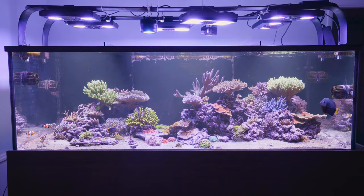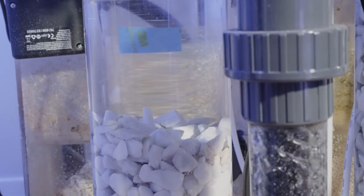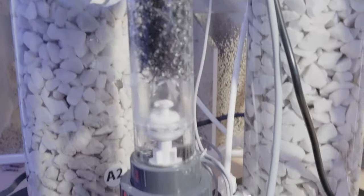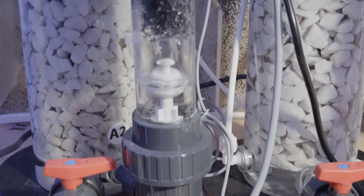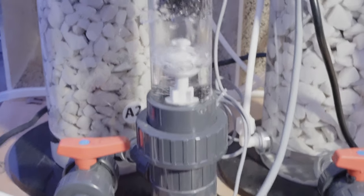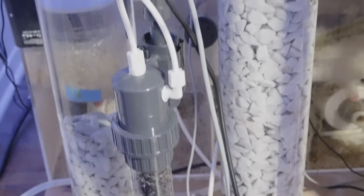With so much SPS coral in my tank, I've been relying on my calcium reactor quite a bit to keep up with the demand. You can see that I actually need to add more media here — I end up needing to add media about every other month or so. I use a Hanna alkalinity checker to test my tank and I have a calcium checker as well. As of today, I'm down around 6.5 dKH so I'm going to go ahead and turn up the reactor a little bit. The Destaco makes that really simple — all you have to do is turn a little dial. I'll turn it up and I'll test again in a few days and we'll adjust it from there.